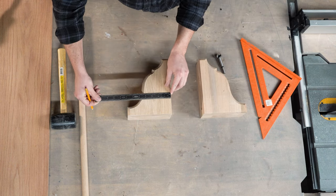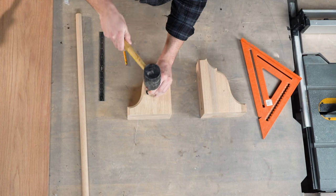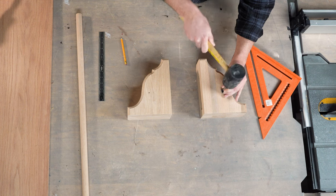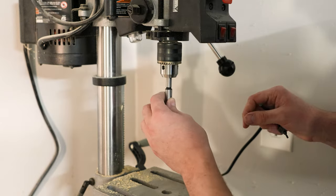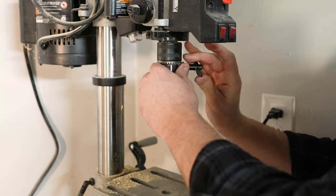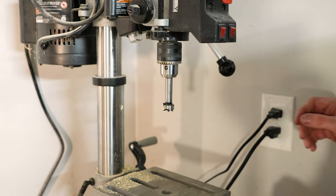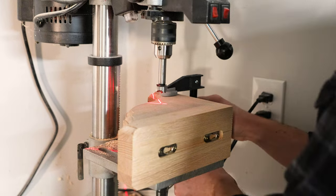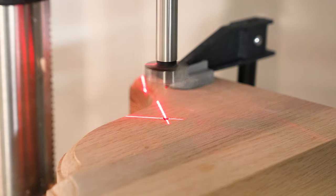This is just going to keep things uniform and make sure that I'm making the same mark on both corbels. Once I've marked both corbels, I'm going to check my measurements one last time and then take my Forstner bit and a rubber mallet and just make a small mark on each corbel to make sure that I'm able to center it up on my drill press. Since we're using a one-inch dowel for our rod, we're also going to use a one-inch Forstner bit. A Forstner bit is going to allow us to control the depth of our cut much easier than a regular drill bit. Since we're using a larger drill bit, it's important to add a clamp to our drill press and ensure that we're keeping our hands a safe distance from the cutting bit.